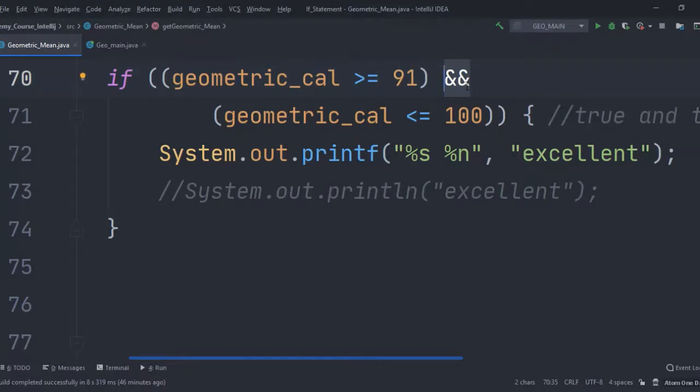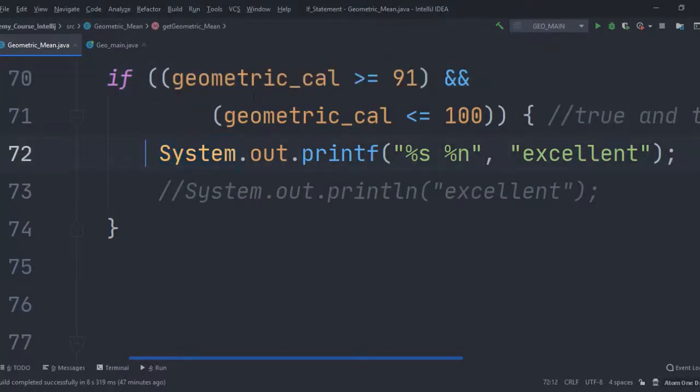The AND operator is true only if this is true and this is true. Then this code will be executed. If any of these is false, this is false or this is false, this code will not be executed.